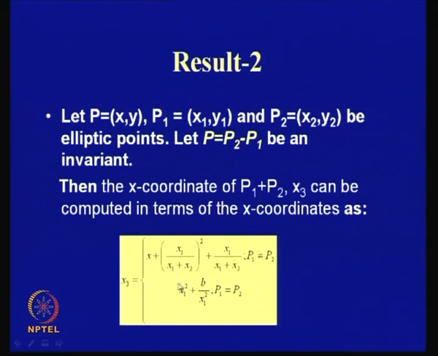y coordinate. So, previously we had already noticed, Montgomery noticed that the doubling was actually devoid of the y coordinate, but the thing which is used here is that if you maintain this invariant, that is if p is equal to p 2 minus p 1, then the sum of p 1 plus p 2 is also made devoid of the y coordinate. That means, you are not actually operating on two coordinates, you are operating on only the x coordinates. So, you need not care about the y coordinate if you are maintaining this, right, and that actually gives you an amount of efficiency, right.